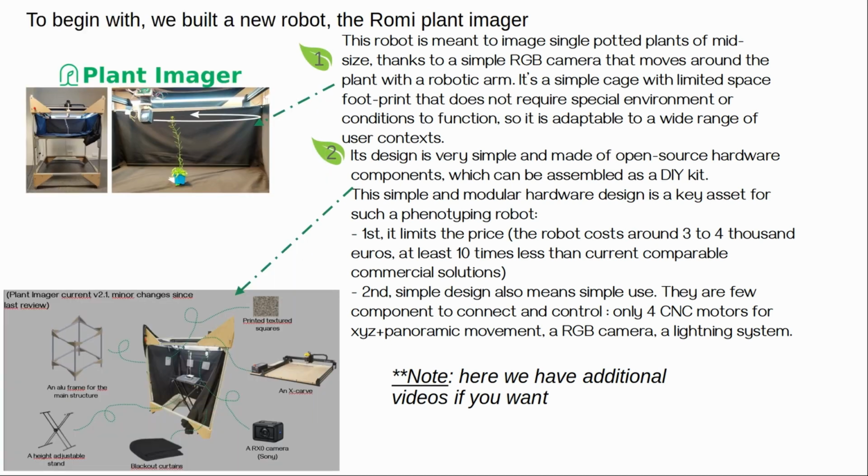Its design is very simple and made of open source hardware components which can be assembled as a do-it-yourself kit. This simple and modular hardware design is a key asset for such a phenotyping robot. First, it limits the price. The robot costs around 3,000 to 4,000 euros, at least 10 times less than current comparable commercial solutions.